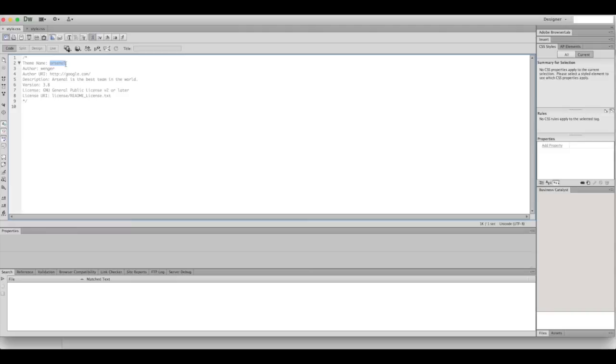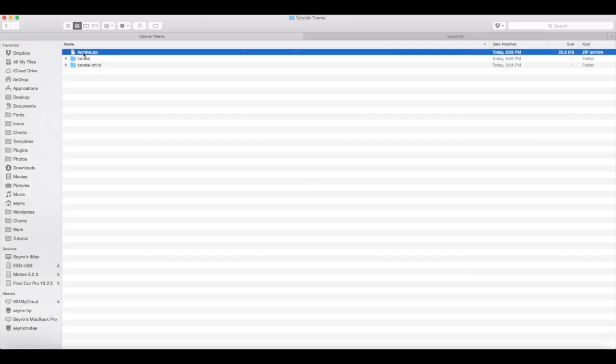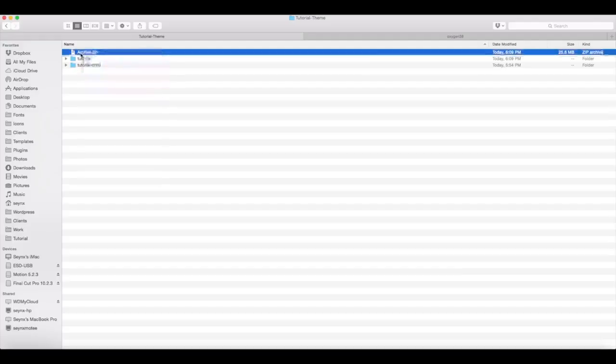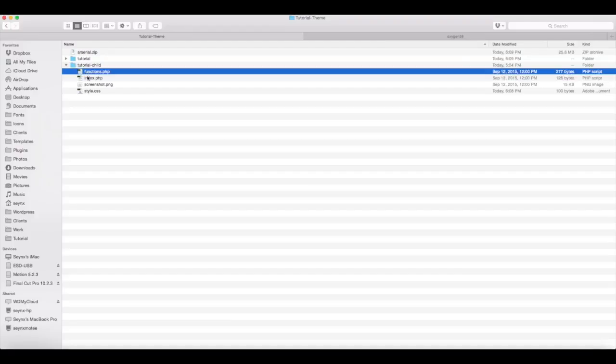You can copy and paste it, but I just do the old-fashioned way of renaming, just to change the name. For those of you with Mac, it's easy to do on Mac. You can just click on it twice gently and change the name to Arsenal. And you have to do the same to the tutorial child as well.